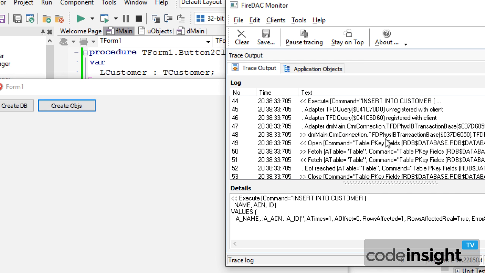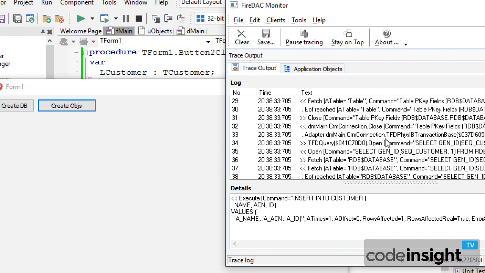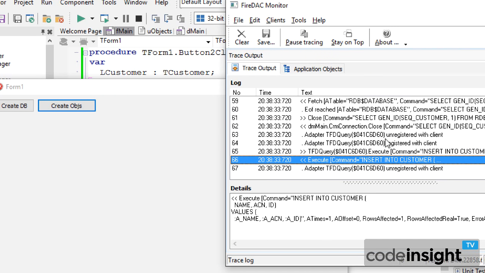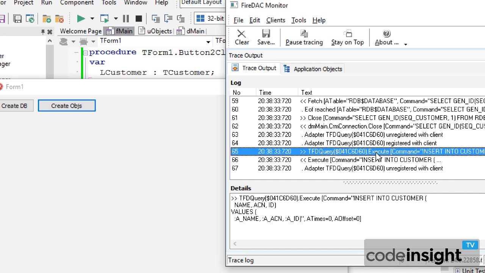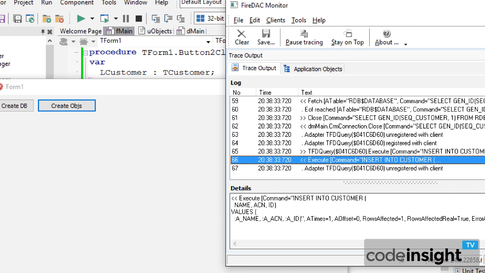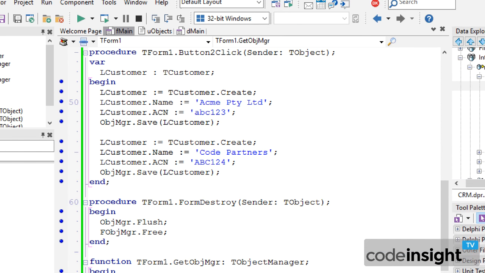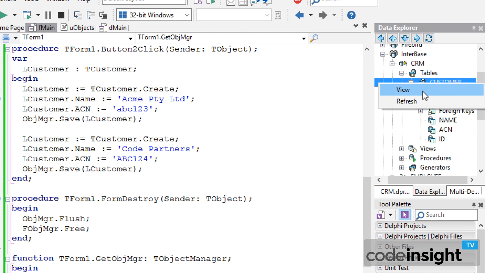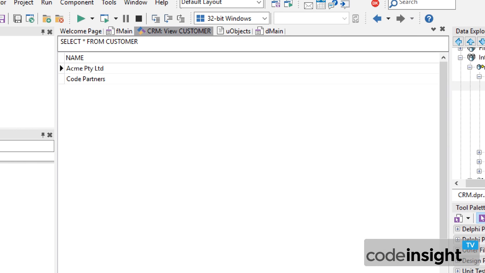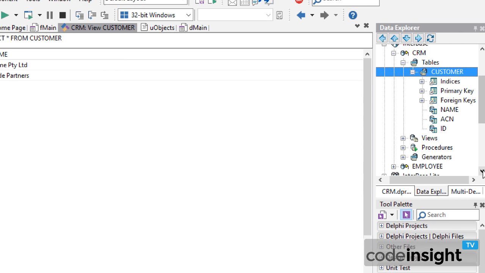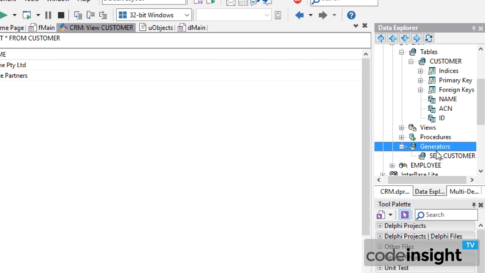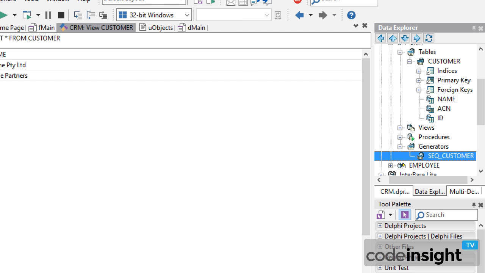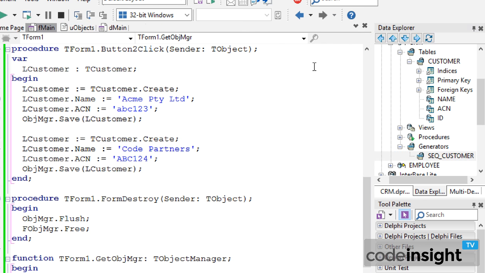Yep, I'm glad I turned off most of the tracing, because there's enough stuff in here to make it quite difficult to read. Anyway, you can come in here and have a look and see the SQL that it's generating for you. But if we come back here and now view in here, we should see that I've got 2 records in here, one with an ID of 1, one with an ID of 2. And actually, in Interbase at least, it's probably created a generator for me for generating those IDs. But again, that's just the default behavior.